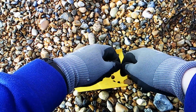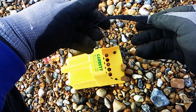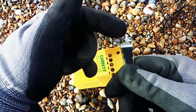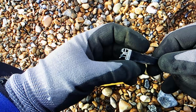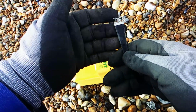Okay, moving a little further up the beach now because the tide's just chasing me down, and I found this. I think this is a glasses or sunglasses arm. It's broken off. If anyone recognises that, it might be a brand logo. DA perhaps? I don't know which way around that would be actually. Could be anything. Can't see any brand name on it anywhere, it's just that. So if you know what that is, let me know.